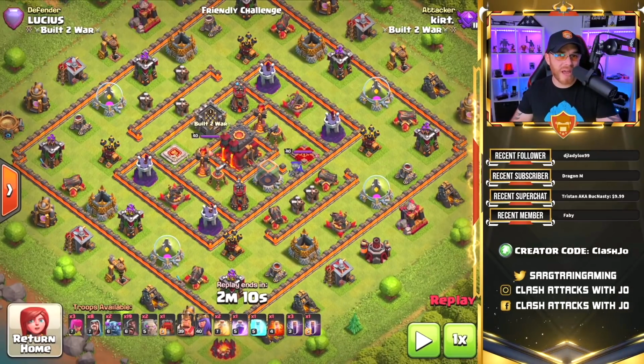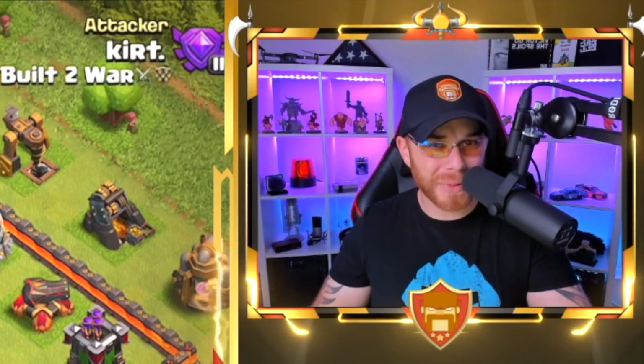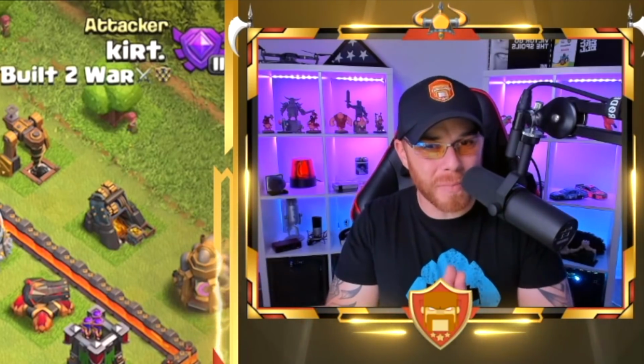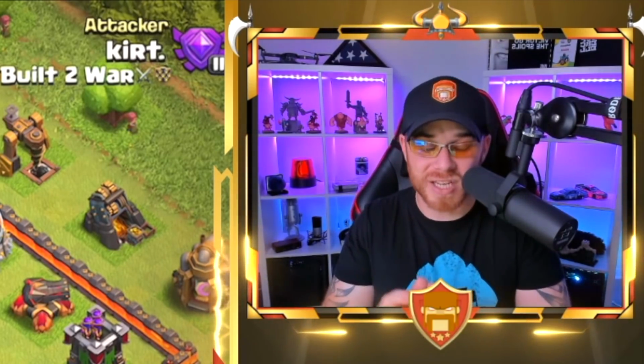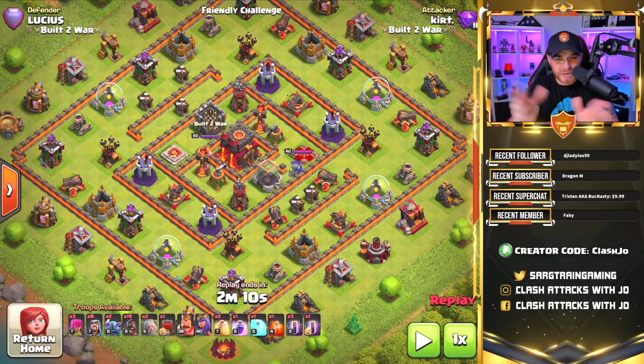For this next replay, we have a centralized town hall, and these base designs are quite common. A lot of players use bases like this. I think a little bit more than they use the anti-3-star designs, but that's just based on my experience over the years, and a lot more common bases look like this.